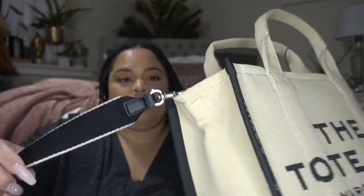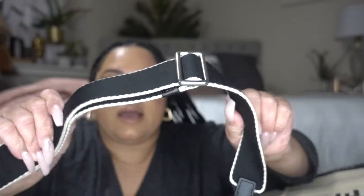It's a gray, like a wool. It's beautiful. But anyways, I love me some gold hardware. I am a gold girl all the way, and the hardware on this is silver. But I know you can get straps, so I can remove this strap if I wanted to and get something else. So this is the strap that comes with it.